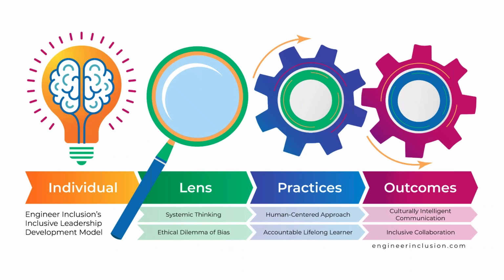One of the key pieces here is learning to think systemically. What that means is that we have to learn to see and acknowledge that there are systems of advantage and systems of disadvantage, right? There are institutionalized ways that oppression has been perpetuated in our country and across the globe. So learning to develop that lens is learning to see the world in a new way. I like to think of it as sort of like Superman's X-ray vision, where you can look into the walls of your system, into the walls of your organization, and see what barriers and supports are there, who is getting those supports, and who doesn't have what they need to be successful. It is a skill to develop that lens, and it's something that you practice.